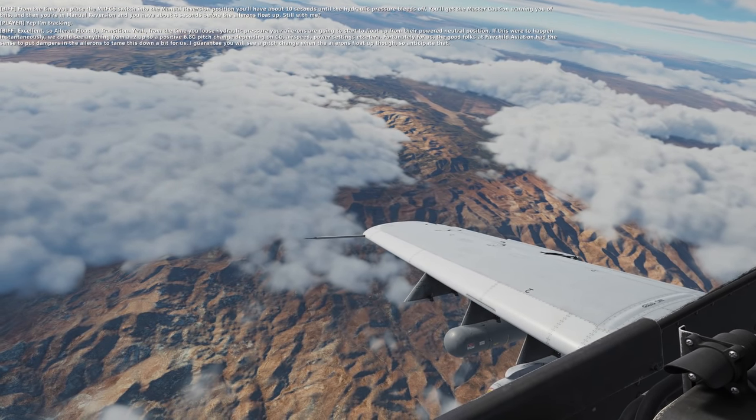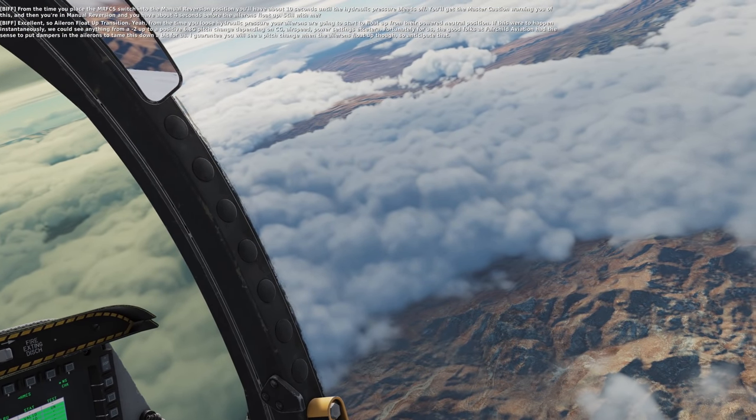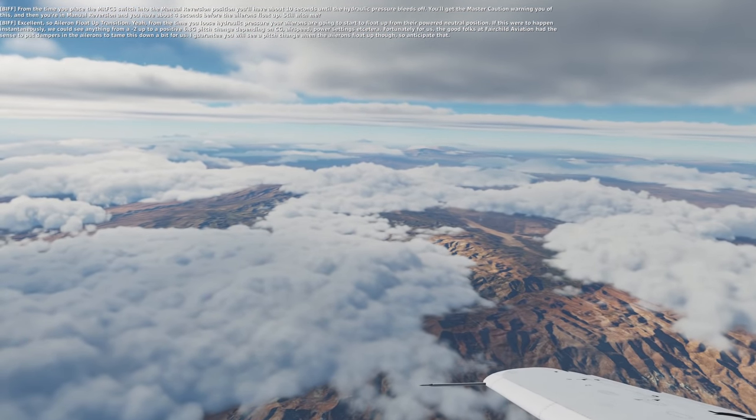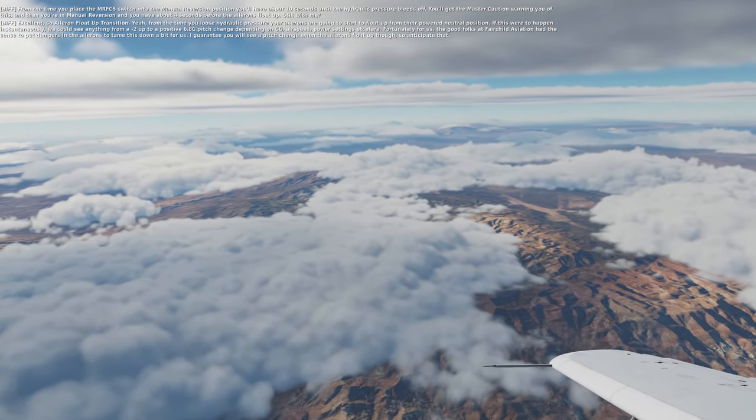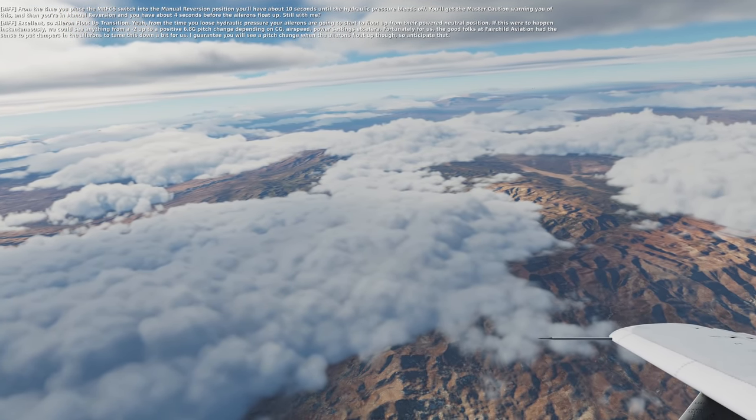Excellent. So, aileron float up transition. Yeah. So, the time you lose hydraulic pressure, your aileron is going to start to float up from their power to neutral position. This sort of happens instantaneously when you see anything from a negative 2 up to a positive.